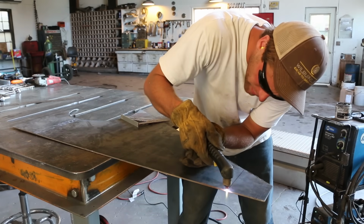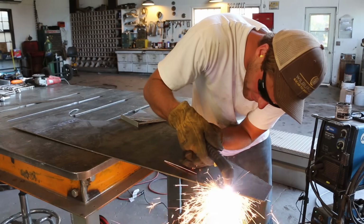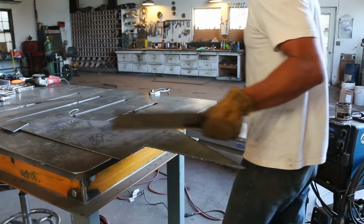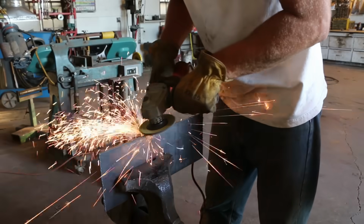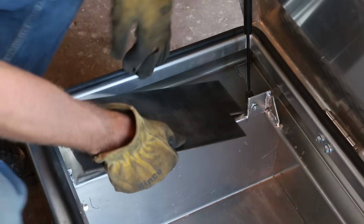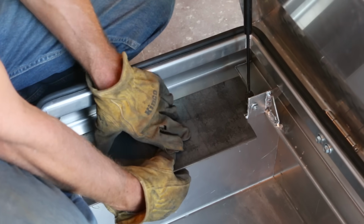Next I got to work on the socket tray. I cut out a piece of sheet metal with the plasma cutter. That would be the base of the tray. And cleaned up the edges with the grinder. I checked the fit in the toolbox, and it seemed alright.